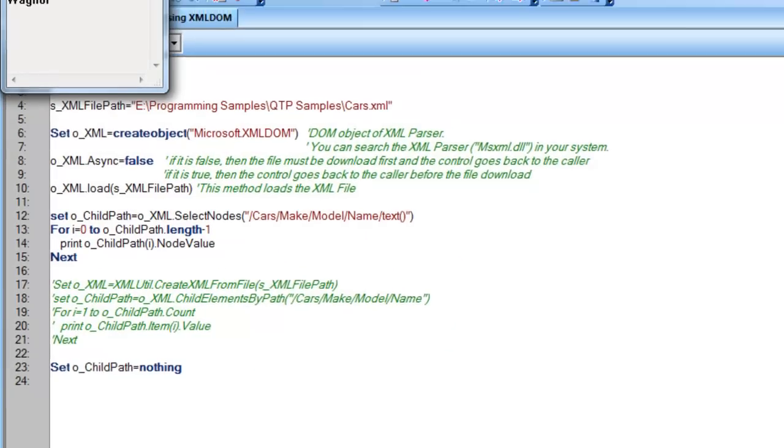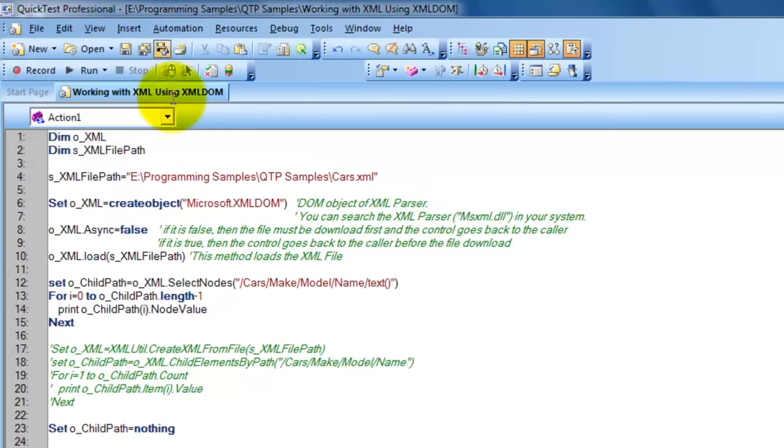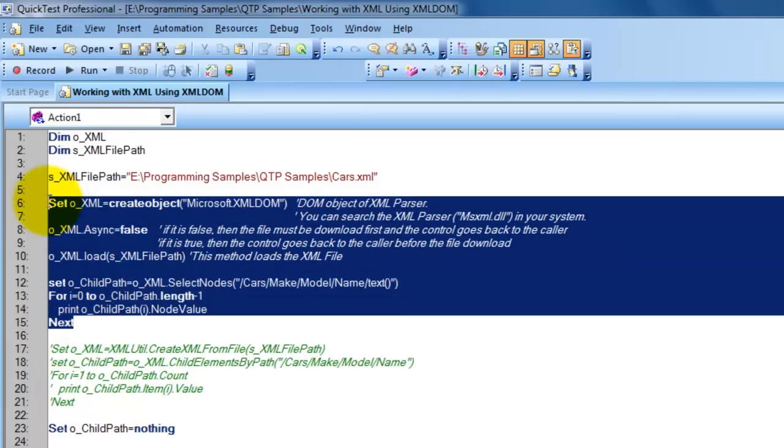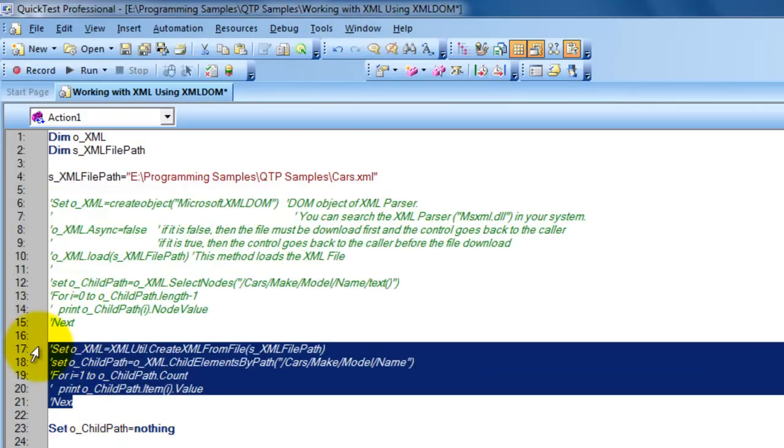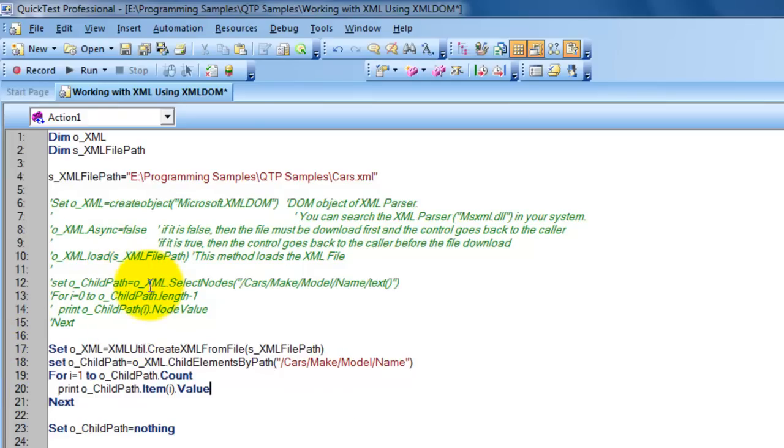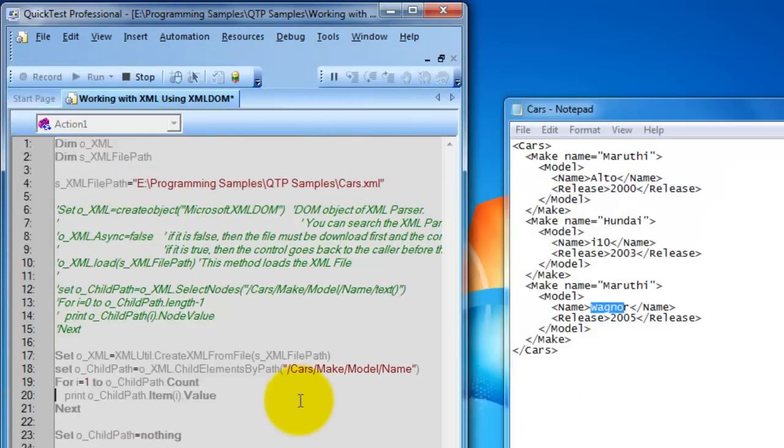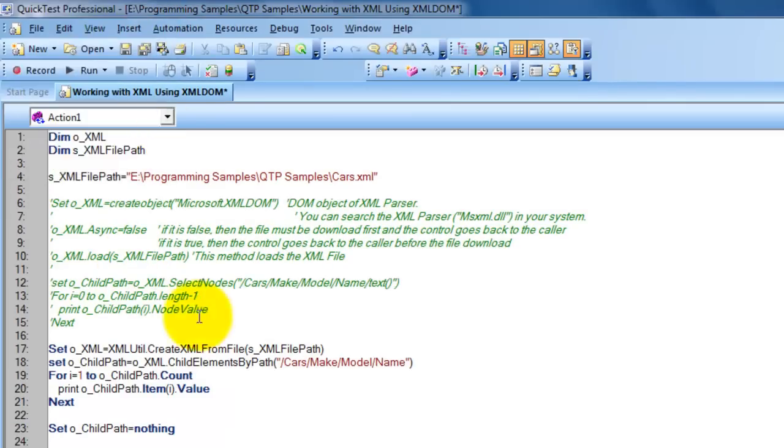And as you can see, it is displaying all the model names, right? Even if you run this one, it will give you the same result. Functionality wise these two things are the same, only there are slight syntactical differences. As you can see here also it will display the same thing, right? So as per your needs, choose whatever method you want. Both will serve you the same purpose. It is up to you to choose the method which suits your needs.